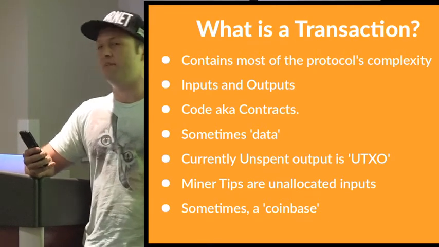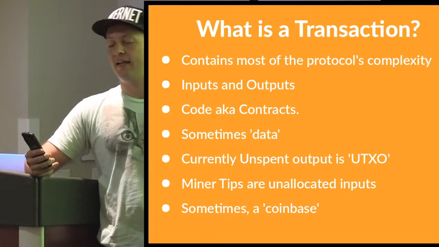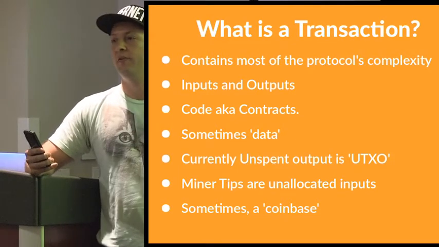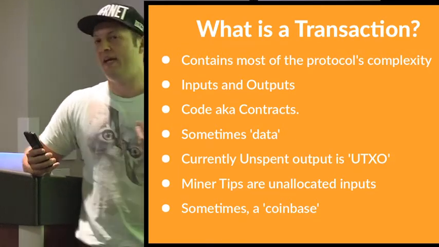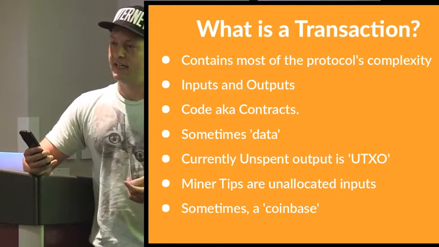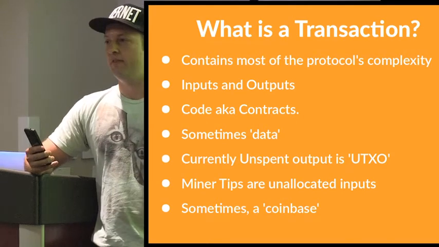You will see this often, Bitcoin's transactions being used for data. In that case, what's going on there is that the contract is pushing data onto the stack of the language, and it is not actually a field of this data. There's no metadata type of field. It's really a program created for pushing values onto the stack. Typically, those are not spendable Bitcoin. So if you're putting data on the blockchain, you're usually pissing money away.